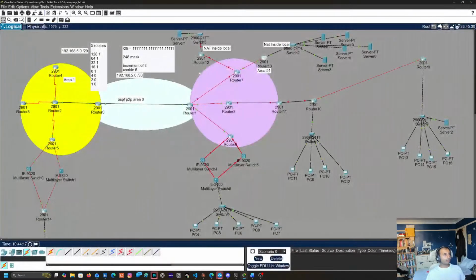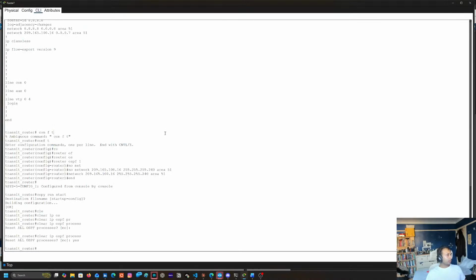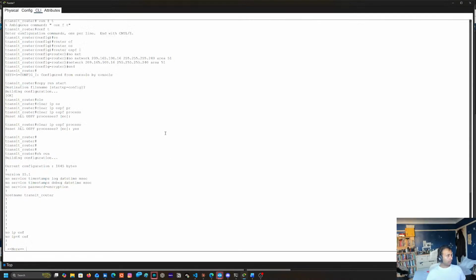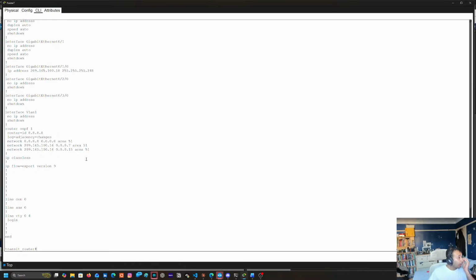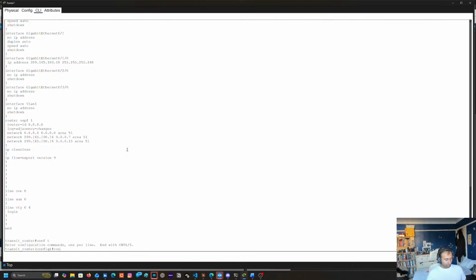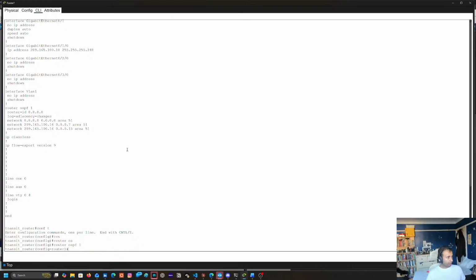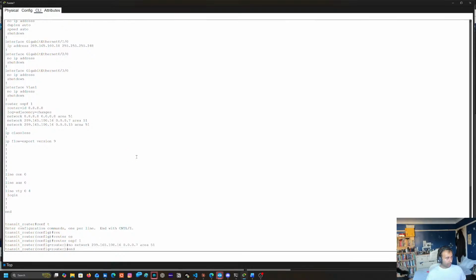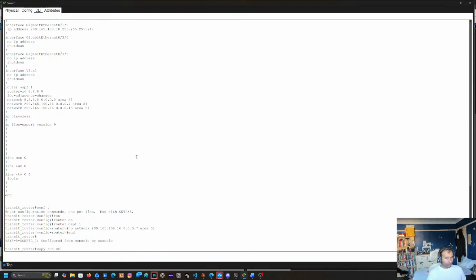So what gives? That's not fine, because that doesn't exist anymore. So conf t, router OSPF 1, no 7, and then copy run start.